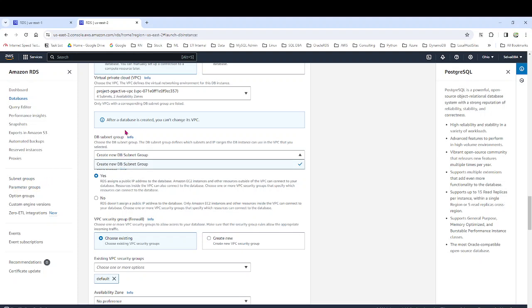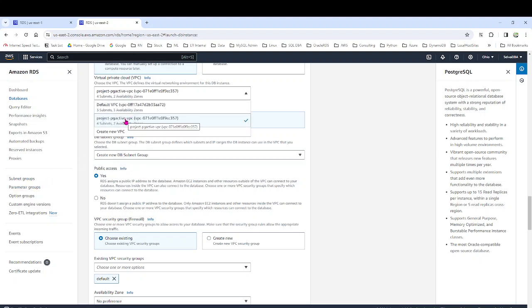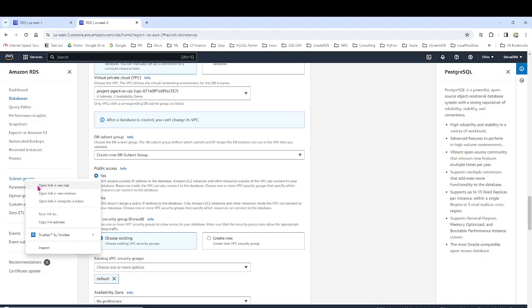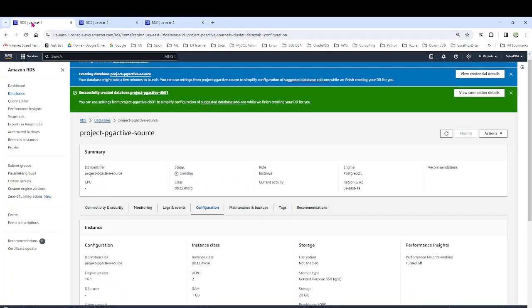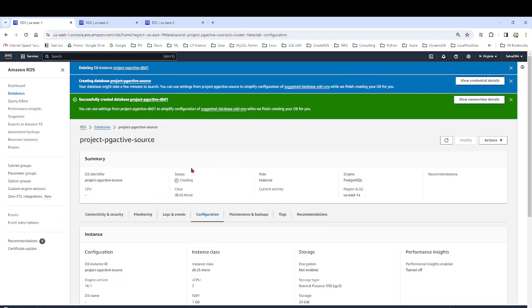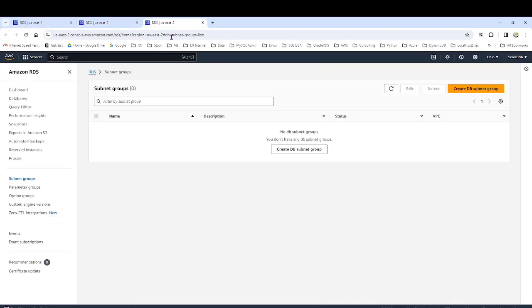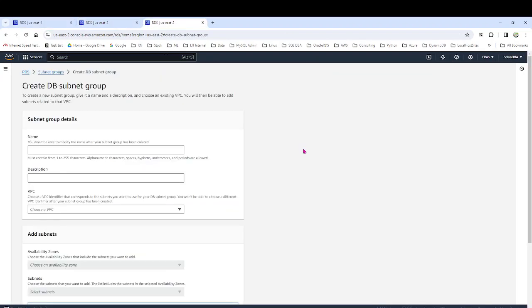Because we have two VPCs, by default only the existing subnet groups will be available here. So let me create this subnet group from the console. So here now the subnet group is available. Here the subnet group is automatically created because multiple times I worked in this North Virginia region, I created RDS instances and so many things. So by default subnet groups and everything is already there. So let me create a DB subnet group.